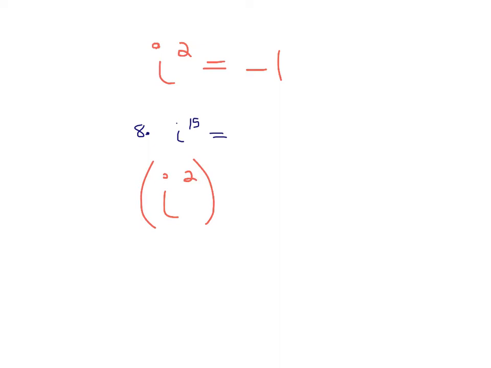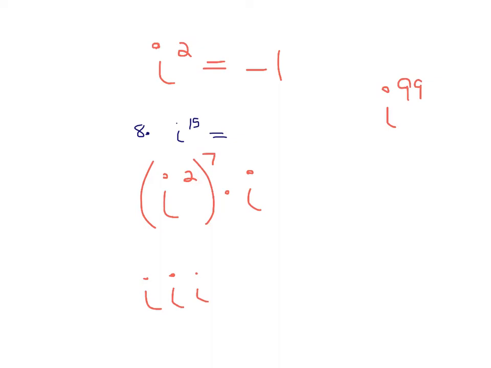I need to find out what I can multiply 2 by to get it as close to 15 as possible. So 2 times what gives me something close to 15? 7. Okay? Now, I've only got 14 i's right now. I still need one more, so I'm going to put times i. Now, someone in my other class asked me, well, this means that there's 15 i's there, right? Why can't I just write 15 i's across my paper and then start multiplying them? You can, but what if I give you a question like i to the 99th power on the test?